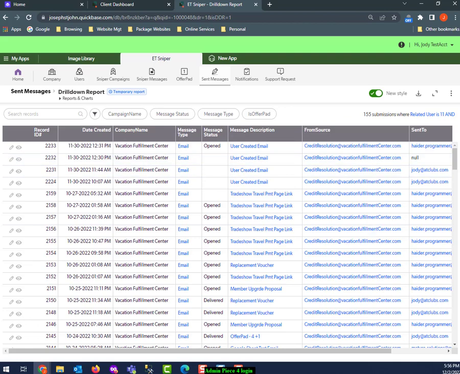Next, let's look at the options we have for working with a detailed report like we just generated. First, we can do some sorting and filtering. For sorting, you can click on any column in a report and sort the entire report based on that column's ascending or descending order.